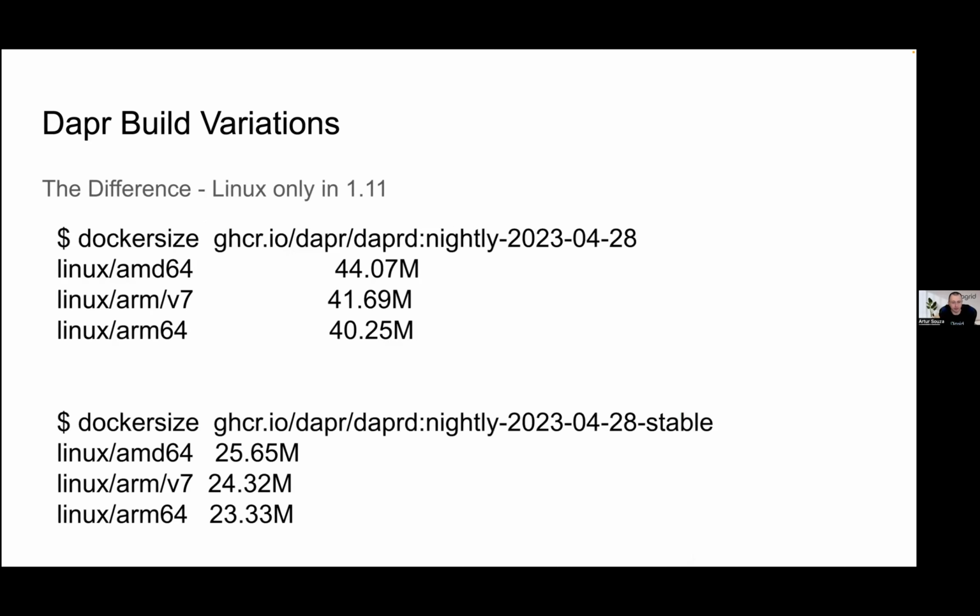And then here are the differences. If you look at the regular image for the nightly build that happened a few days ago, you can see how it's almost reduced by half. Okay, a little bit less than half. So we have a reduction in size in the compressed Docker image, but that's not necessarily the biggest benefit, because it's compressed, you download it and you can pick to cache it.